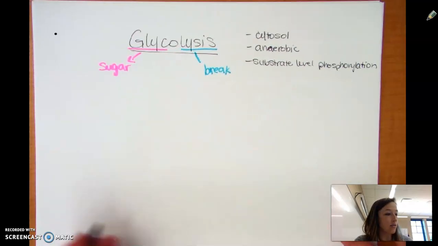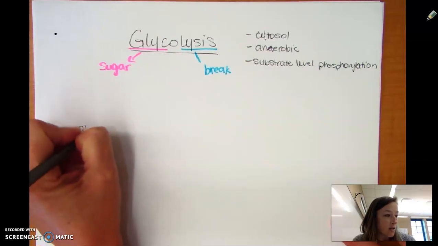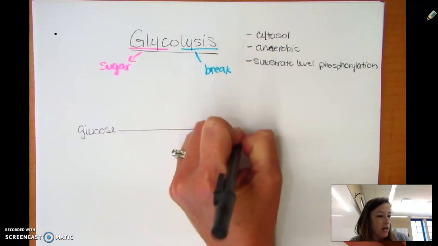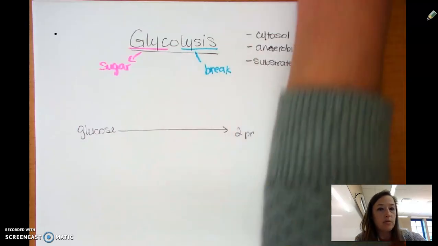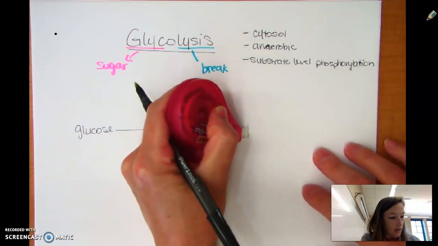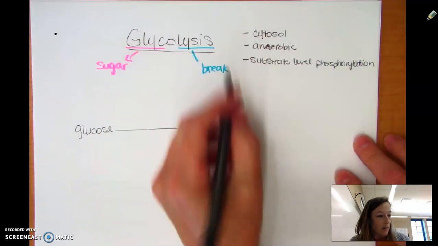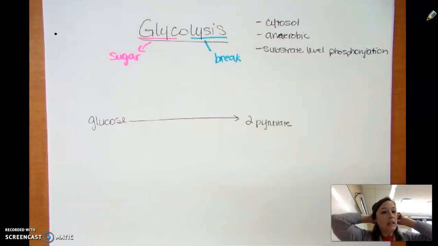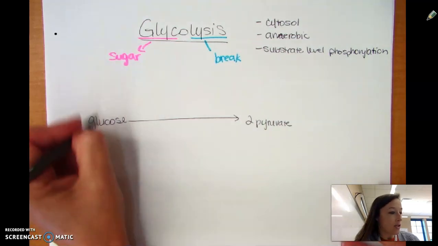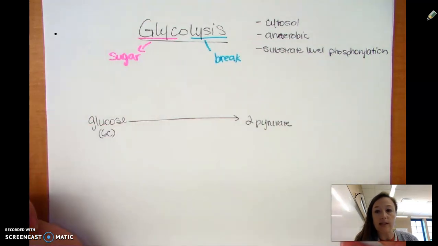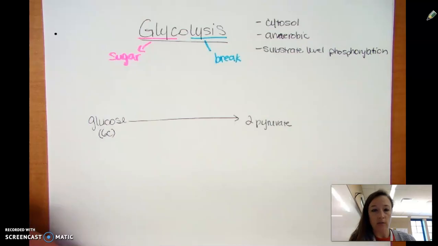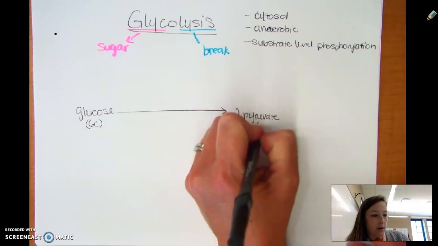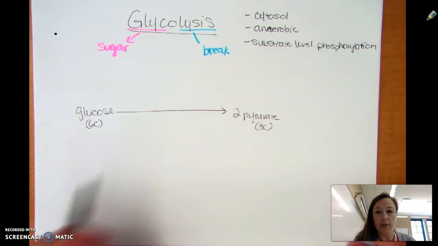Let's see, I can list the reactants of glycolysis and the products. So what we're going to do is just draw it out and then list the reactants and the products at the bottom. All right, so glucose is a 6-carbon molecule, C6H12O6. Okay, it's a carbohydrate. And we're going to simply break it into 2 pyruvate, and pyruvates are 3-carbon. Okay, so all of your carbons are accounted for.